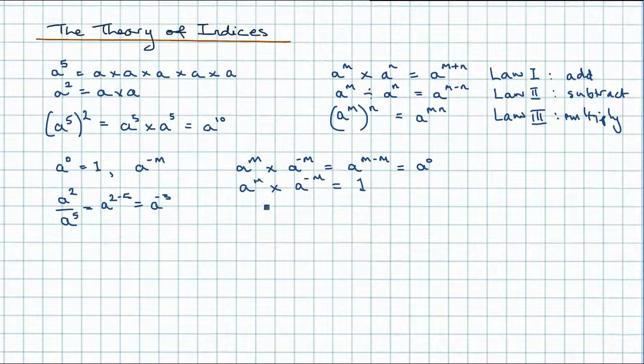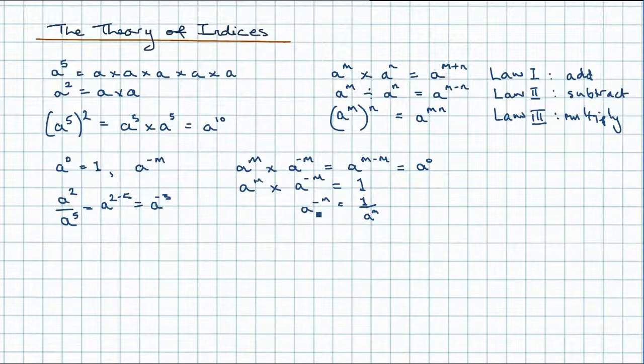Because from our first result, we found that a to the power 0 equals 1. So that means that a to the power minus m, if I divide both sides of this equation by a to the power m, then a to the power m will disappear from this side, reappear on the other side, but as a division, it will end up as 1 over a to the power m. Okay, I hope you can see that. So all I've done is taken a to the power m over to the other side by dividing both sides by a to the power m, and we end up with a to the power minus m equals 1 over a to the power m.